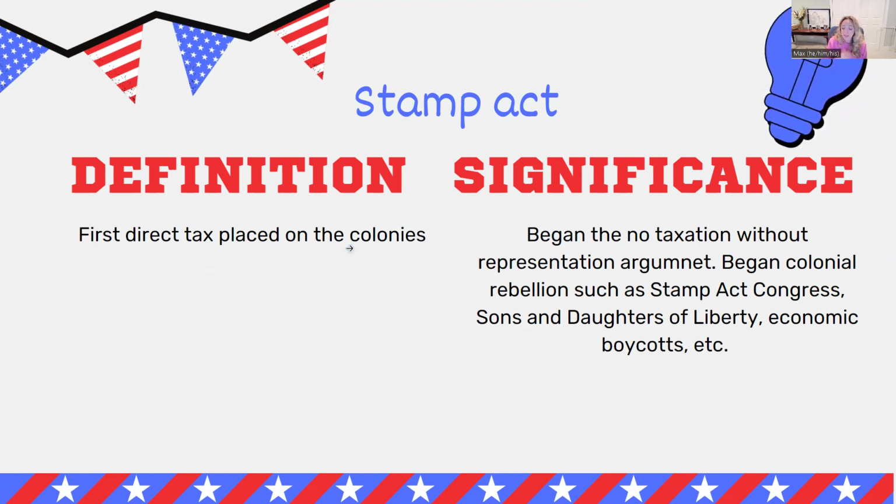So taxes have been placed on the colonies before, but direct meaning that it is seen and felt by the colonists. Direct tax is like when you pay for it at the store, like a sales tax, you see how it's tacked on, which is way more insulting and infuriating, as opposed to the fact that the Walgreens I'm buying my pop at, before I even buy it with the sales tax, they already had to pay taxes for it and fees to get that there.